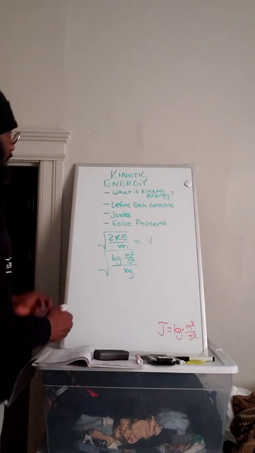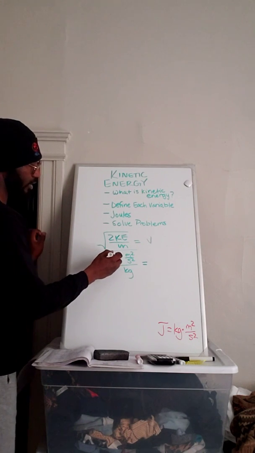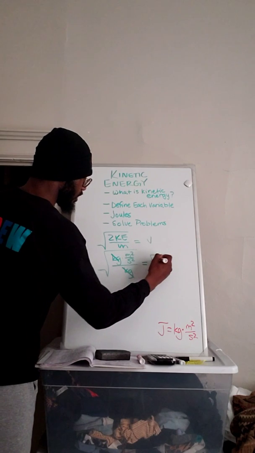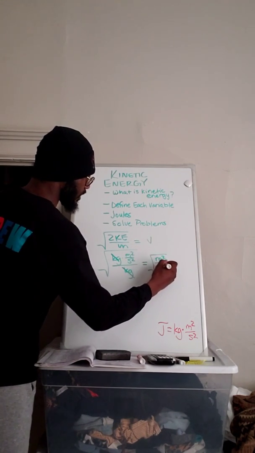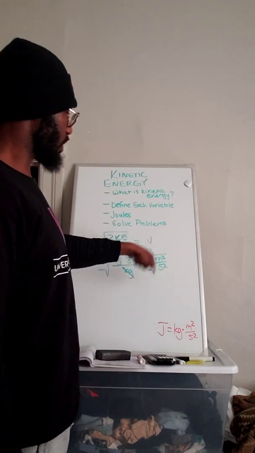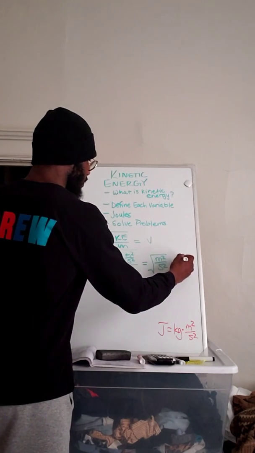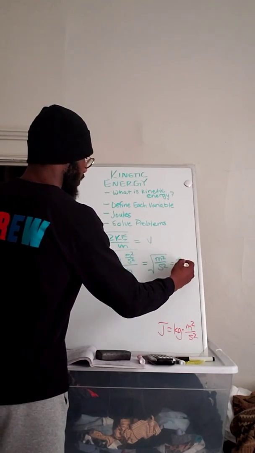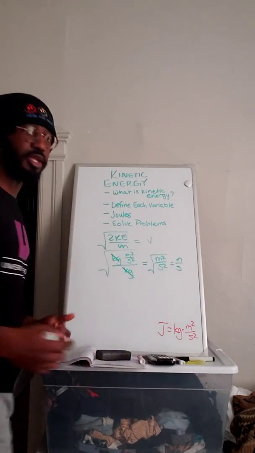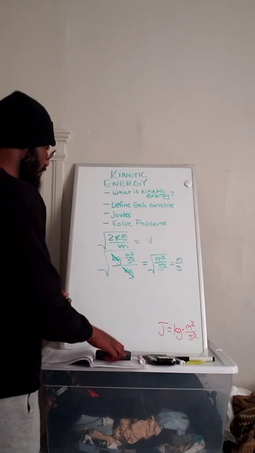So when we set it up like this, we know the kilograms will cancel out, which leaves us with the square root of meters squared over seconds squared. Now remember, you got to do this to both of the units over here, okay? So if I take the square root of meters squared, that gives me meters. If I take the square root of seconds squared, that gives me seconds. And we know that velocity is actually in units of meters per second. So our unit analysis works out, okay?